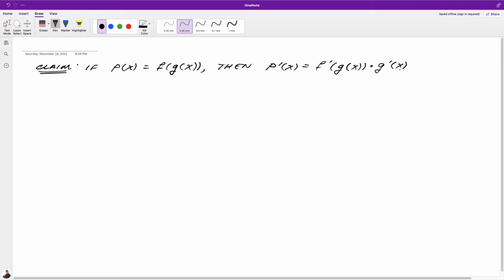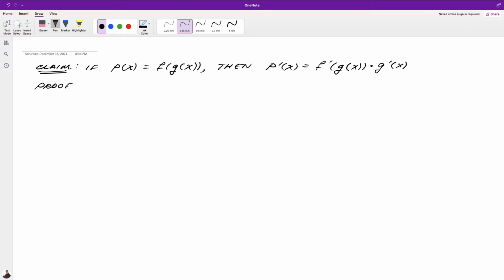x. Okay. Now there is admittedly a quite easy proof involving the Leibniz notation, which we're not going to be using here because the Leibniz notation is based on the limit definition. So the purer definition is that which is based on the limit definition. That's what we're going to be going for here today. Okay, using just the limit definition of the derivative, let's go ahead and dive into the proof.